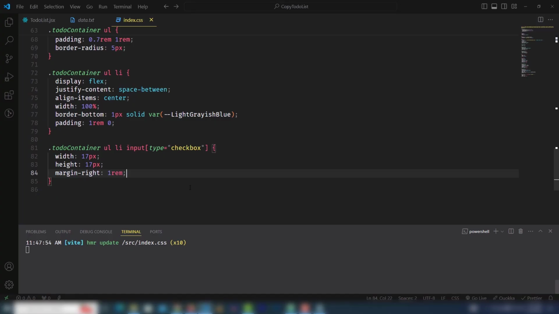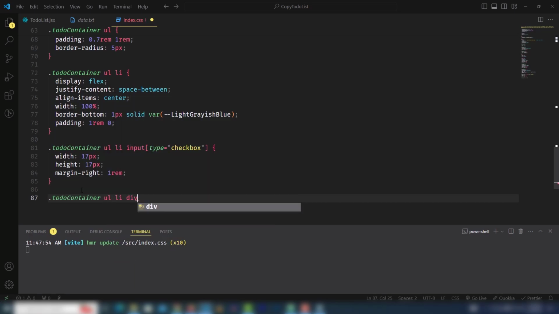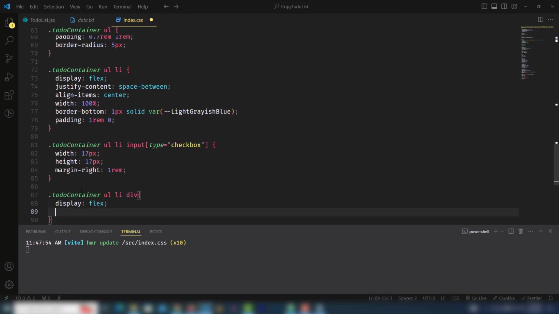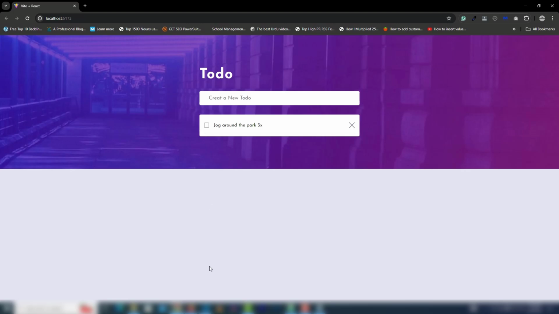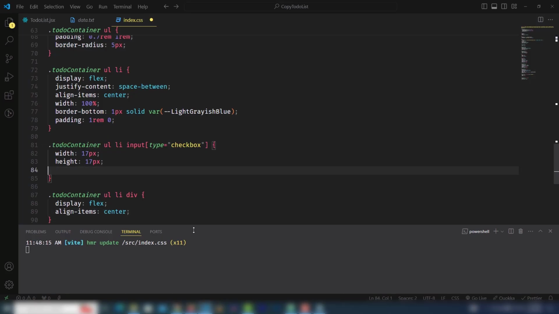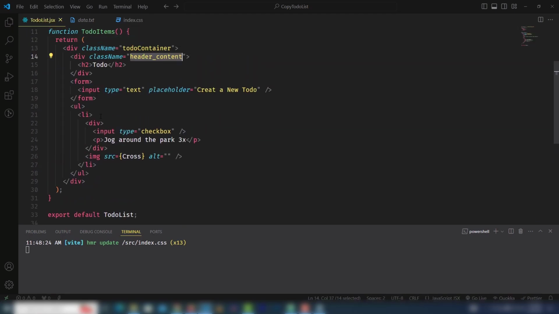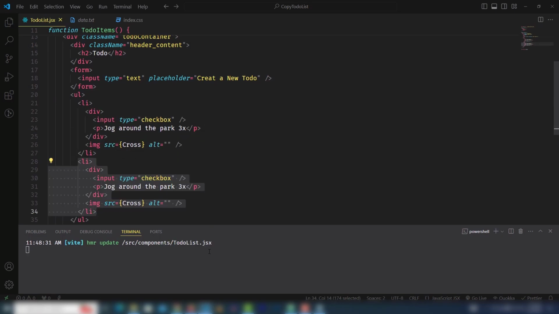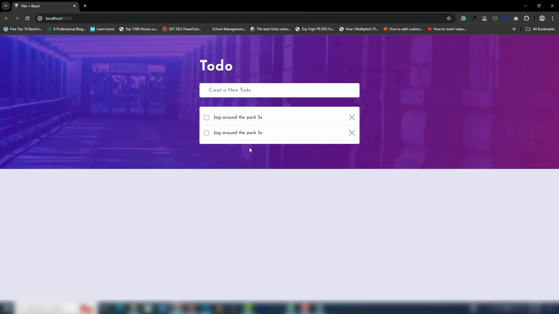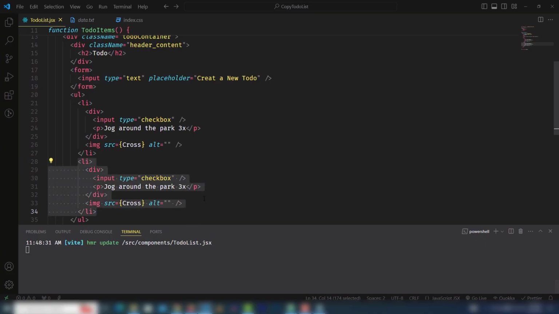So in a minute you will see the difference between that, but before using it you need to select the Todo and the UL li. Inside that have a div. You need to use display flex, align item center, so it should be displayed in the line or otherwise. Right now, as you can see, guys, if you want to remove that, so you can't see any space anymore, so you need to use that. So let's see when I will add another li, just for testing purpose.